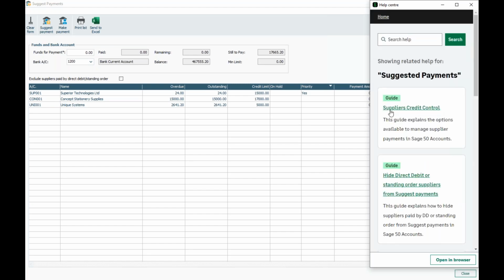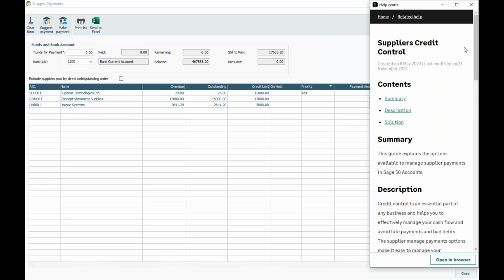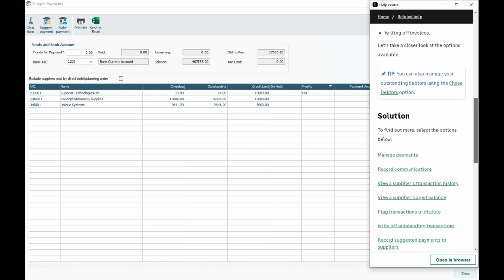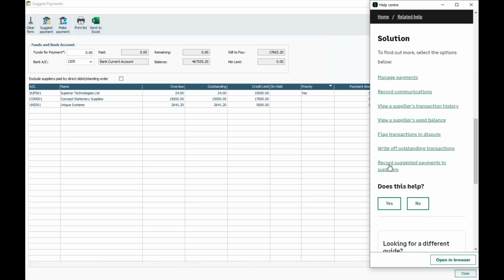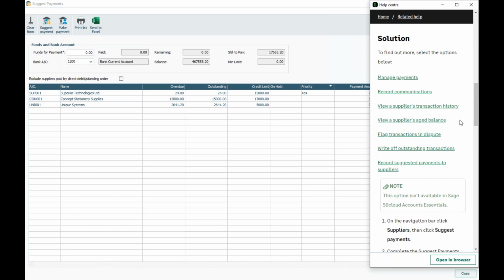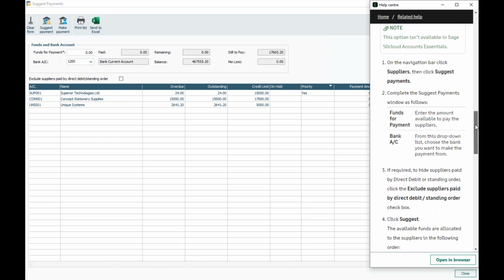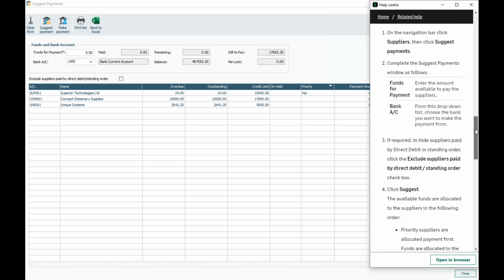You can see here, Suppliers Credit Control, and it gives you the steps within this article. So all you do is scroll down, click Record Suggest Payments and Suppliers, and it tells you exactly how to do that process.